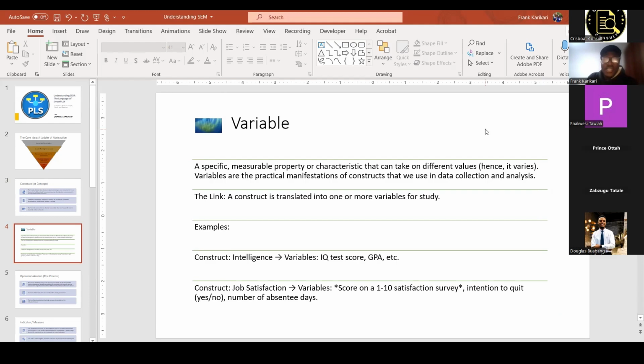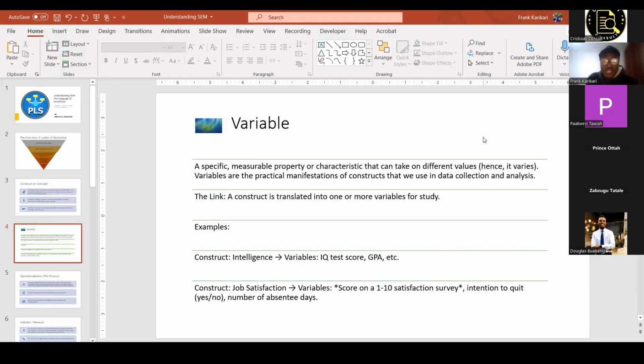So here is the link between construct and variable: a construct is what we translate into one or more variables for studies. For example, the construct can be intelligence, and as the variable we can use an IQ test score. You can also use GPA to measure the intelligence of somebody, and so on and so forth.